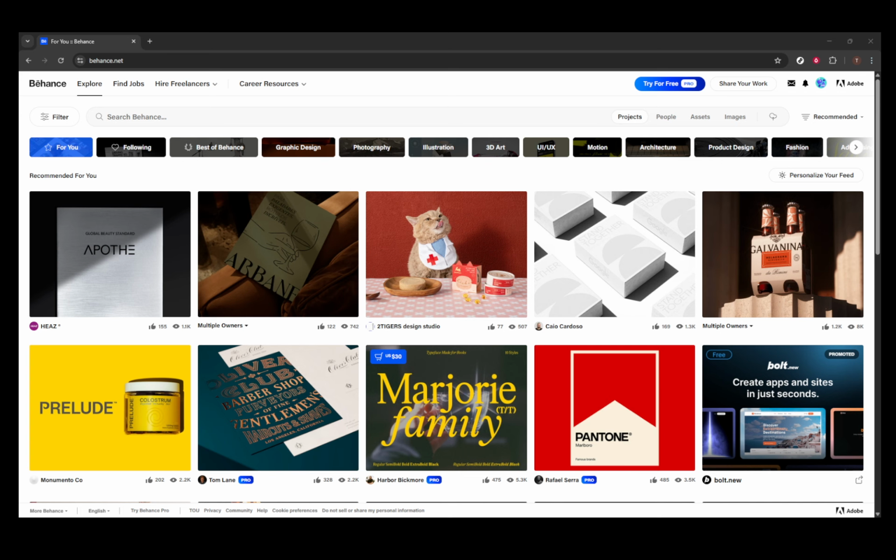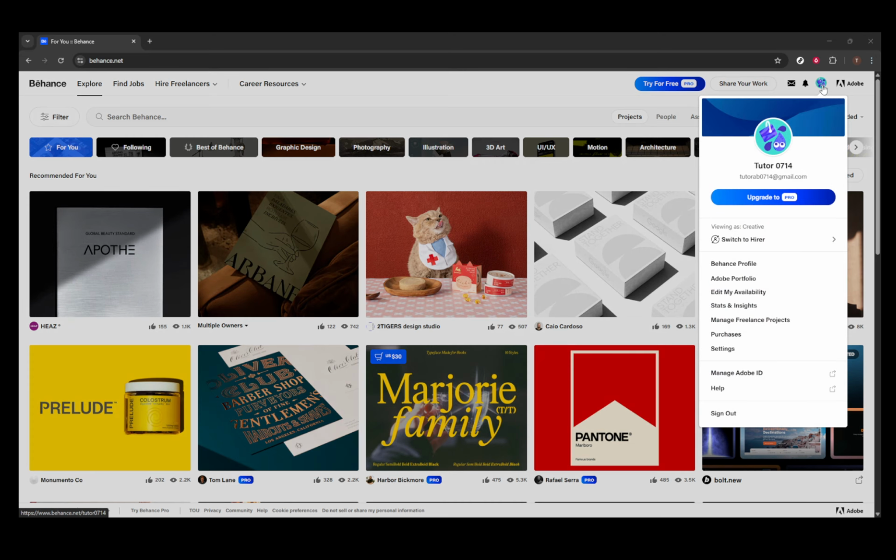Additionally, one aspect that often causes confusion is the status of your subscriptions. If you have any active paid Adobe subscriptions, deleting your Behance account does not automatically cancel them. These subscriptions are linked to your Adobe account and remain active unless you manage or cancel them directly through your Adobe account at account.adobe.com. So, it's vital to ensure you're taking the necessary actions on your Adobe account if you're planning any changes related to your subscriptions. Now, let's go through the steps to delete your Behance account.